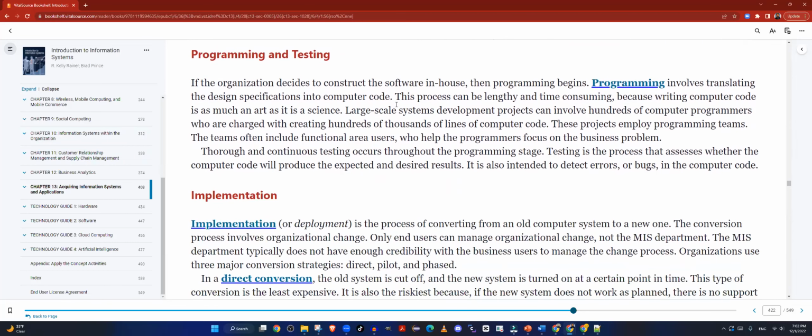Programming and testing. Then comes the programming. You guys already know what programming is, where you are translating what is in the design phase into actual instructions which computers can understand. And of course, based on the language of choice, you write it differently. That's how I explained programming initially to people who are learning it. Consider your program like a recipe.